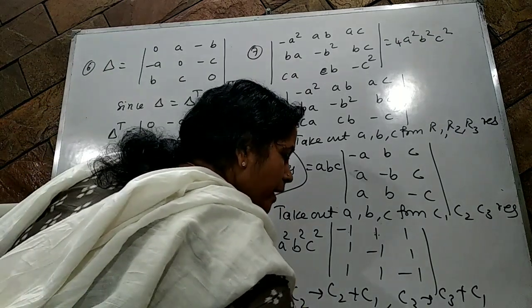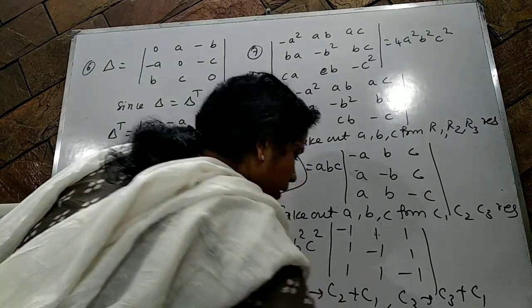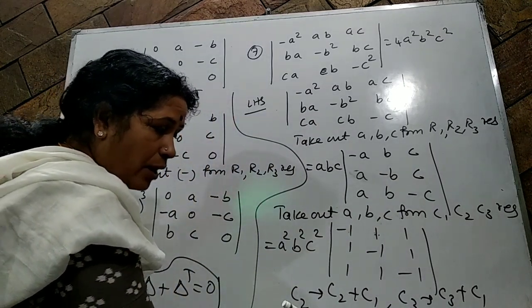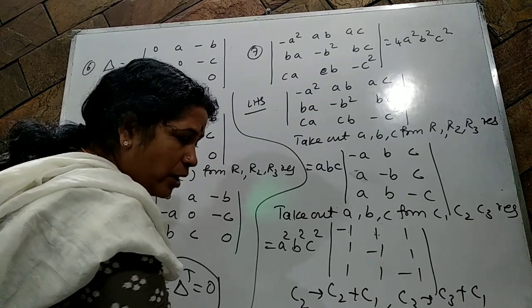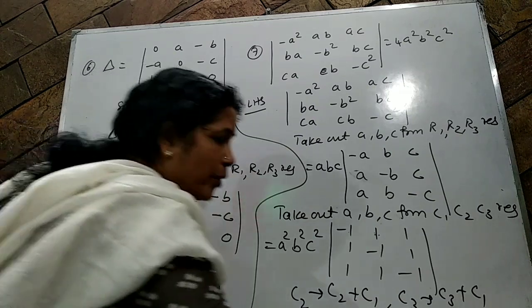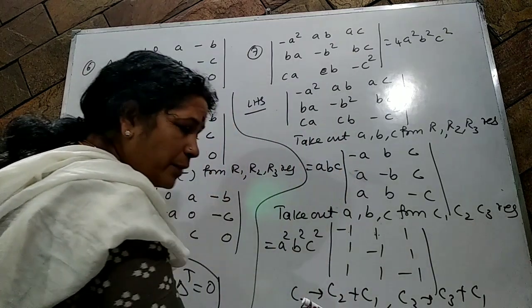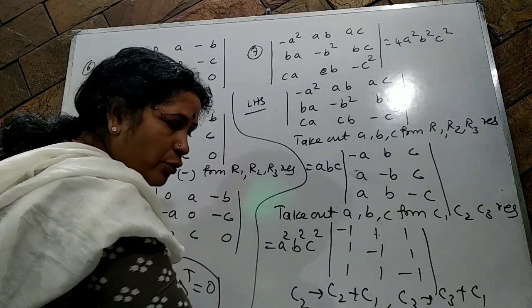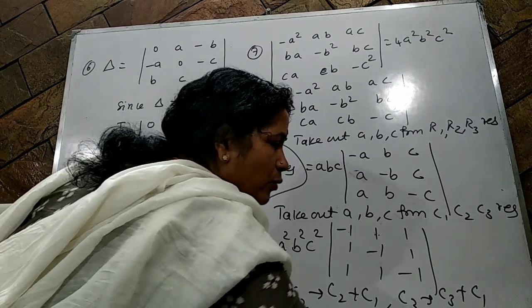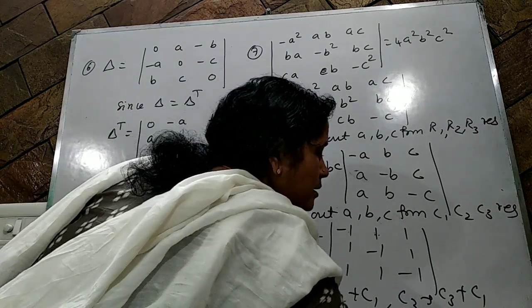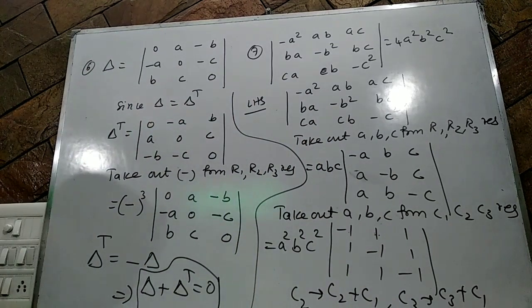Now if I open this, A square, B square, C square, into any one row or column, you can use it. Beta, minus 1 into, I'm using first row, minus 1 into downward minus upward. So minus 1 into 0 minus 4. Now the rest of the elements are 0 into something, 0. Now that is equal to minus minus plus 4 times A square, B square, C square. Are you clear, beta? Are you clear, everybody? Say yes or no.